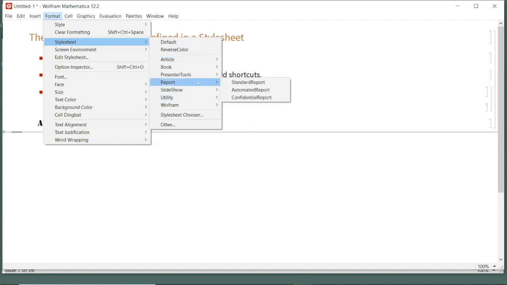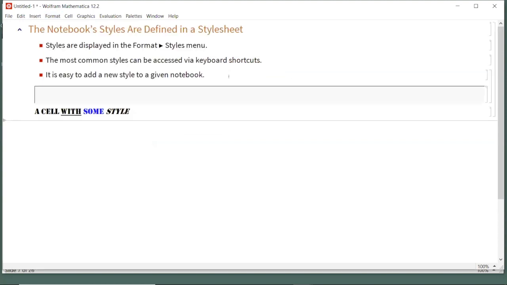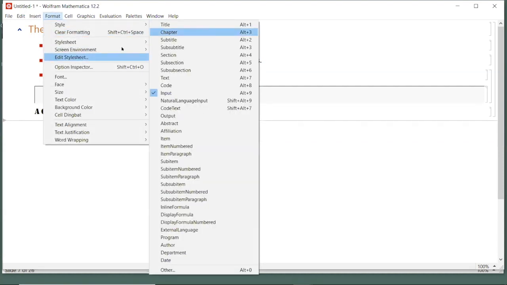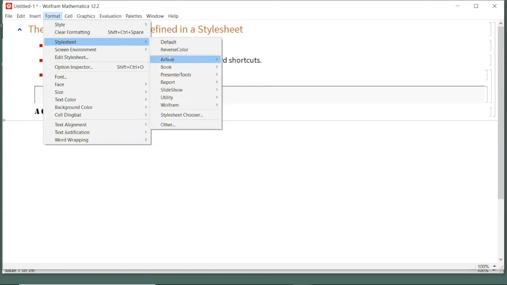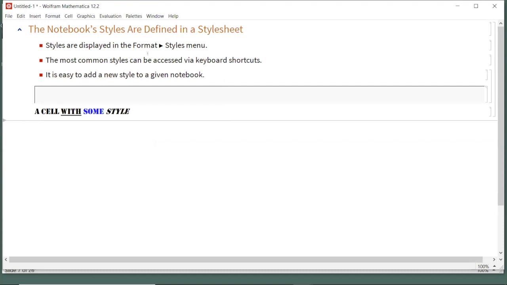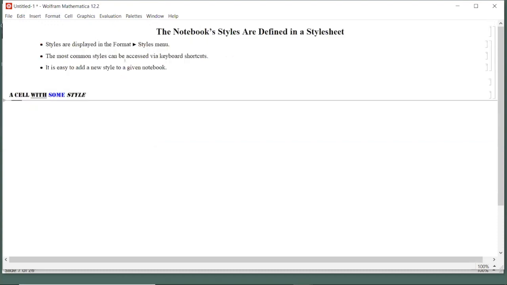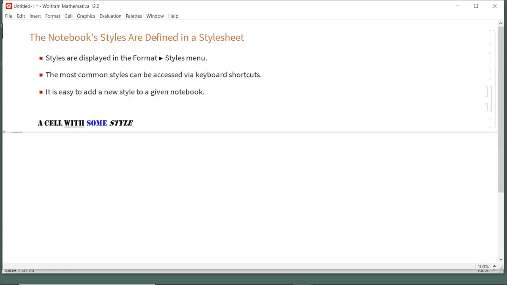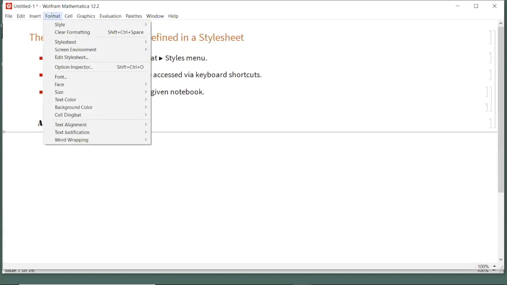So for example, if you want to go to a report and change it to a standard report, you can do that. Or let me go to the one that's like a journal article. Yeah, so that looks mainly the same, but if you've got numbered formulas or things like that, then that looks a little bit different. The default is what we were at before, and that's the one I use most often.